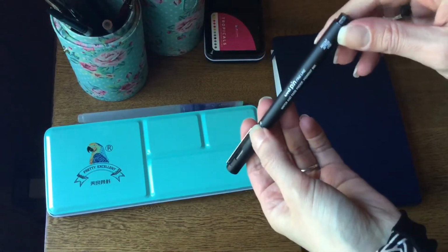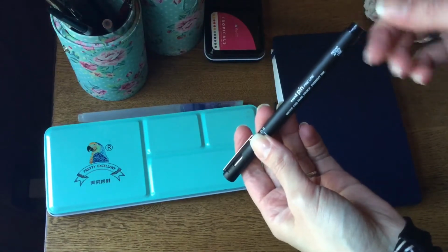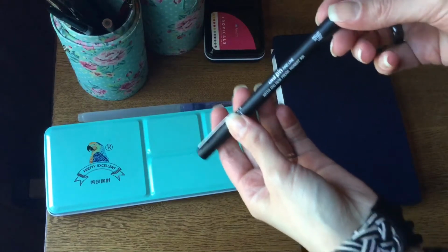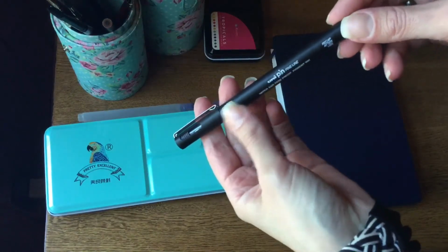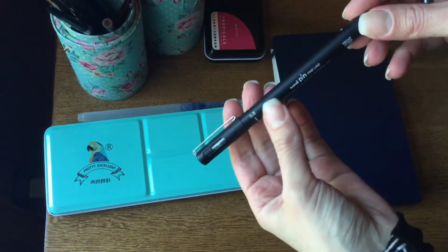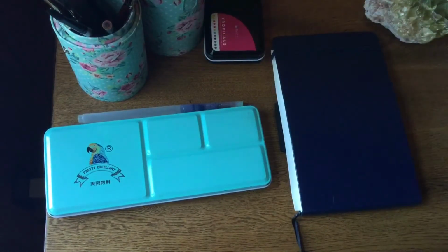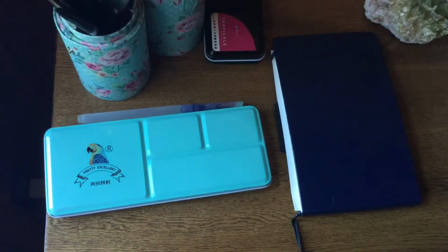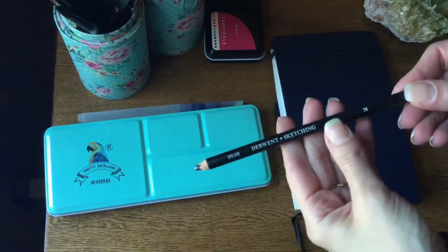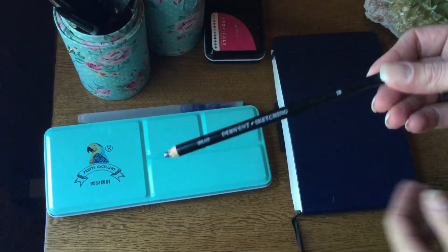These waterproof little ink pens I use a lot. I have some from Amazon and then some from Jackson's. I'll link these below as well. They come in all different sizes. Sometimes you can buy them in sets if you wanted multiple ones, depending on how much line work you do. And let's see, Derwent sketching. I always use these types of pencils and your regular 2B.